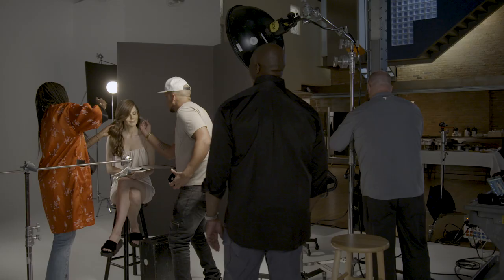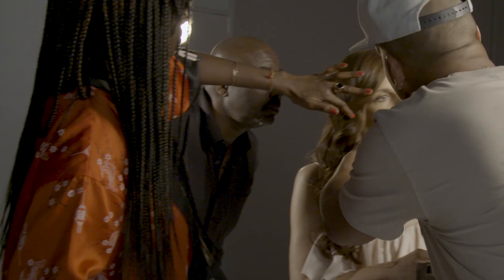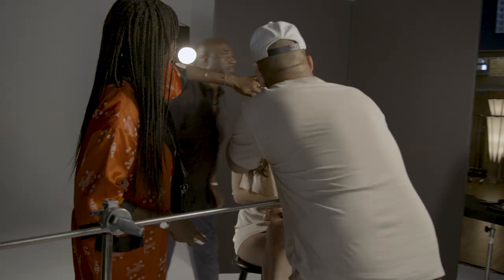Here's a great tip: when you're setting up your lights, the first thing I want you to do is look at your light from your subject's point of view to make sure it's even, first and foremost, before you do anything else. Sometimes photographers stand behind the camera to set the light, and that can deceive you. To find out exactly where the light is falling, go behind the model and check the light from that point of view.